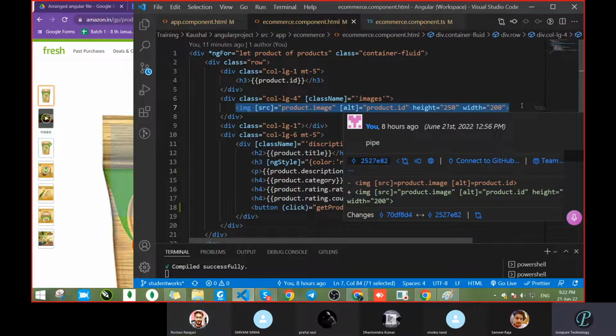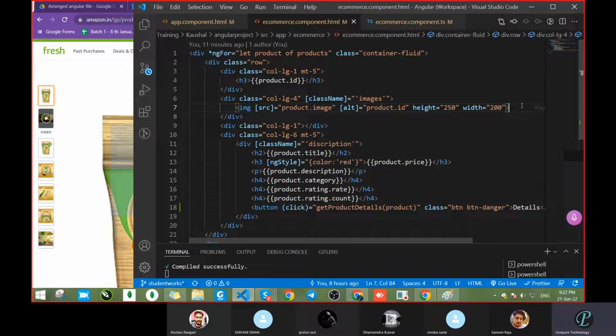Yes, sir. Like that itself, we have to pass the data, whatever data we are getting on the click. When we are clicking, we are getting the data, so that data we have to pass here. We have to think about the logic of how we will pass it, because now we are at the point of how to pass data from HTML to TypeScript and TypeScript to HTML. Because we know how to communicate between TypeScript and HTML, it becomes clear. Now we can do that.